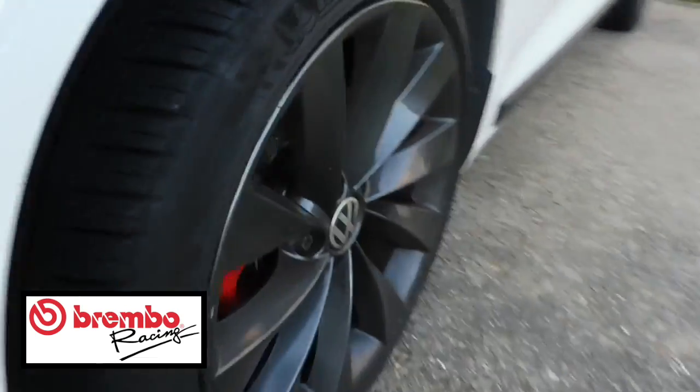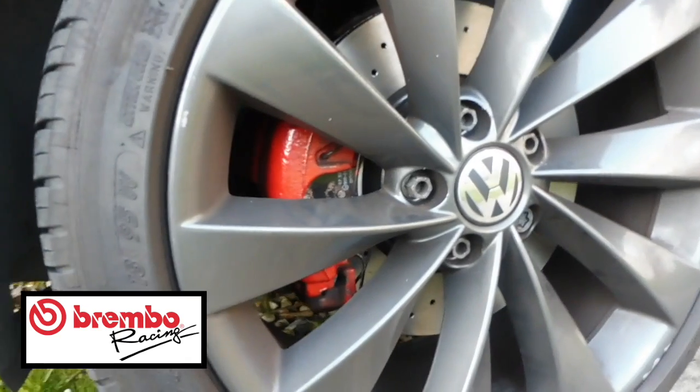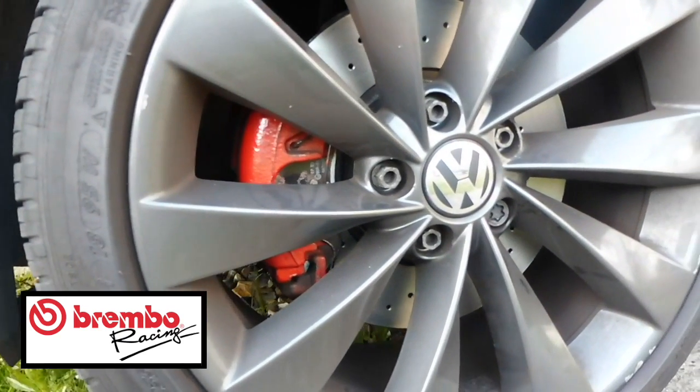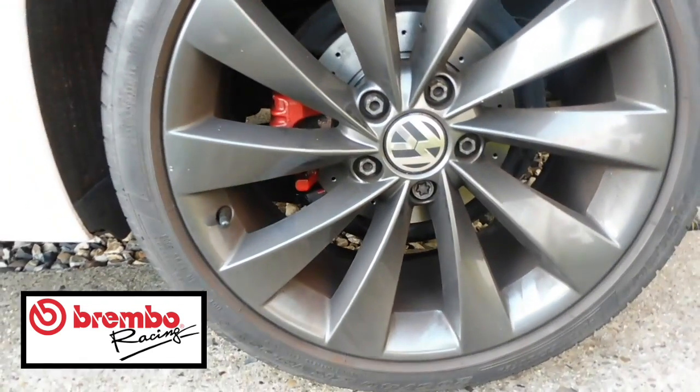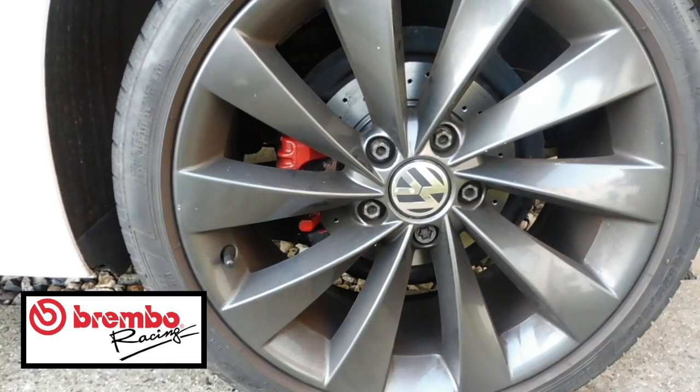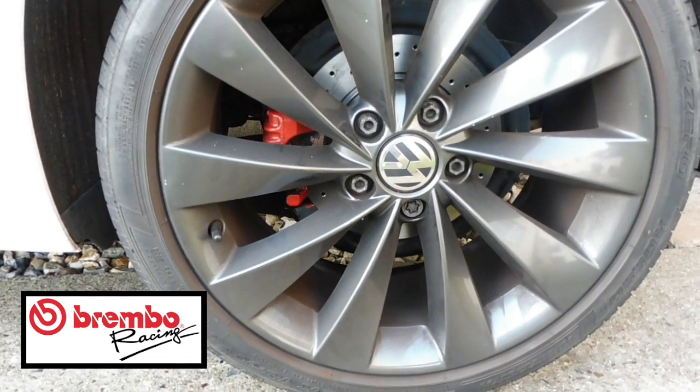Let's just quickly take you around to the other side. I know they look the same, but so you can see they're all done. I've already had a little test in them, and they are sharp as anything. Very sharp. So, there you go, guys, a little snippet of what they look like.